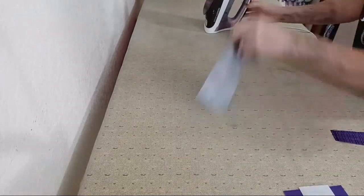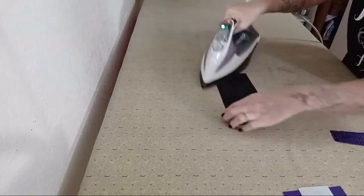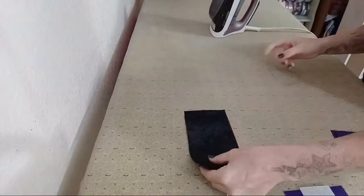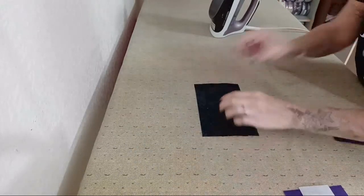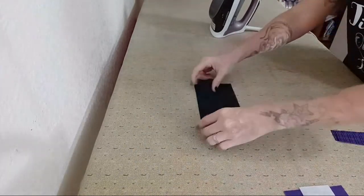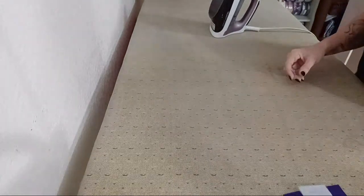I'm going to set that aside over there. I'm going to make sure that these are pressed while we're here. Those are from the inside of these two pieces of the inside of the zipper pocket. So we're going to set those back over there because they're ironed and ready to go.